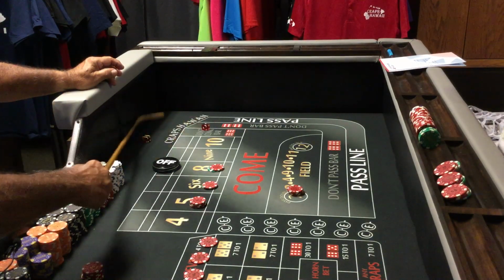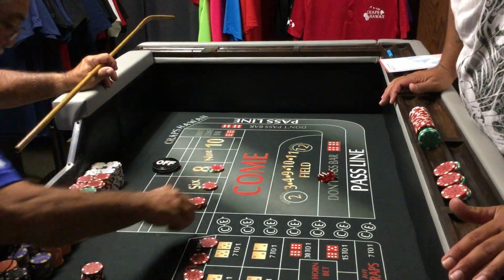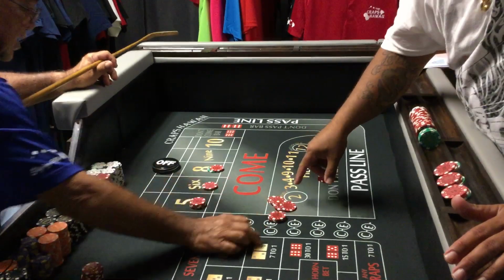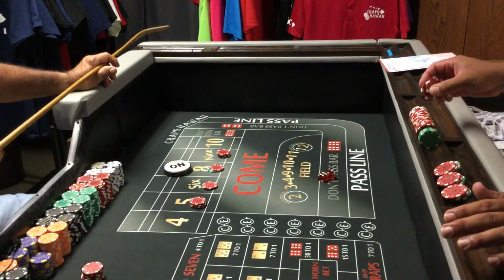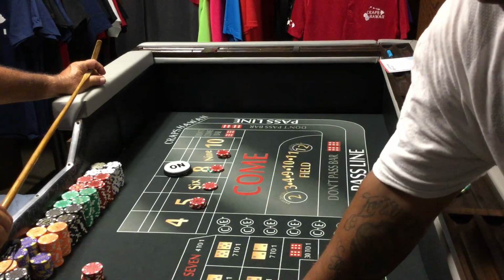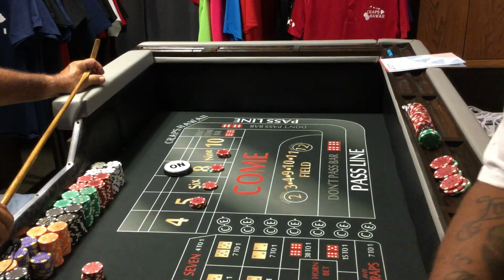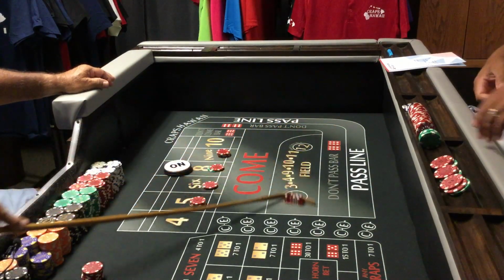Eight. Okay, so you lose all this, but 8 pays 35. So just like you get your field back, right? And you get your hopping 7s back. 35 total. Let's go back on the 9. 8 the point. Now we're pressing. Now you can press. Just when you can press 7 up.